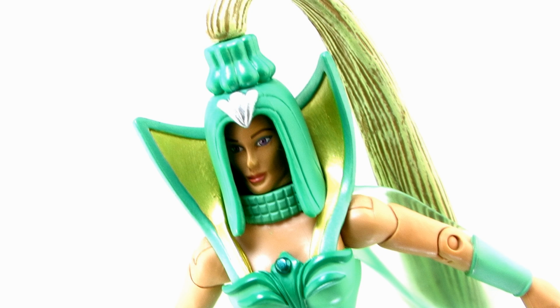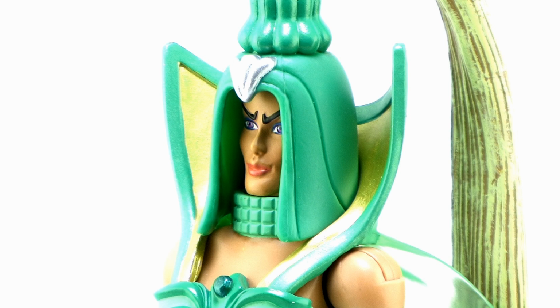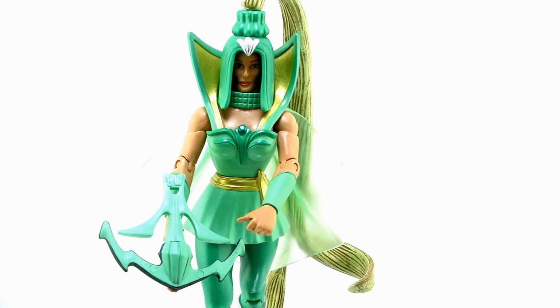So let's go ahead and take a closer look at the two faces. The sculpts underneath are quite gorgeous, with one face that is soft and kind, and another with high pointed eyebrows that definitely looks as though she is up to no good. Now, the vintage Double Trouble action figure had deeper purple eyeliner and eyeshadow, especially on the evil face. That detail is completely lacking on this Classics figure, and I find that to be a bit of a bummer. The purple eyeshadow, especially on that evil face, really added to that overall mischievous look, and would have made this figure look even better.